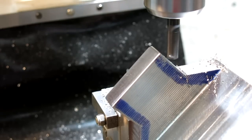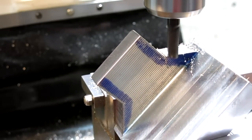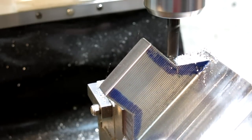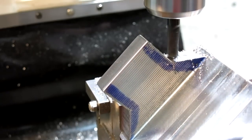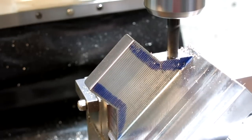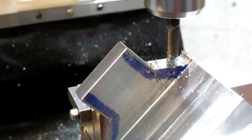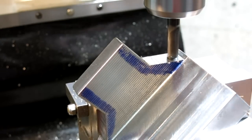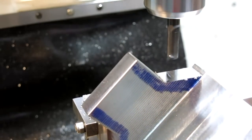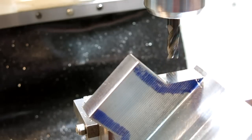Let me get my magnifier on it. Let's see what I'm doing there. Yep. So I wanted to get that shoulder first. Okay, that's it. Get down. It's all right. I'm gonna do a little deburr there, and move on to the next thing.